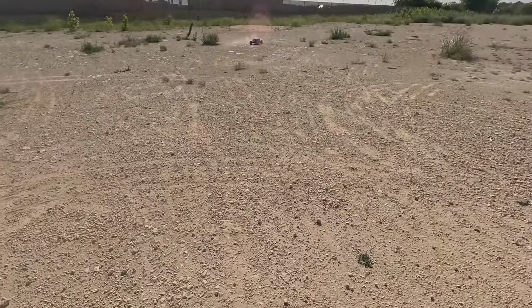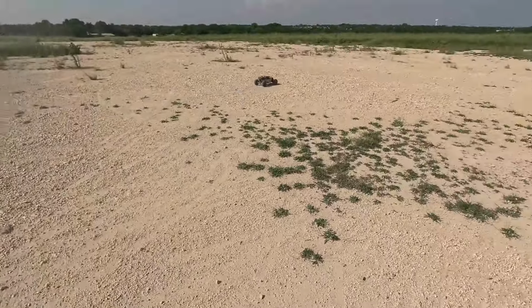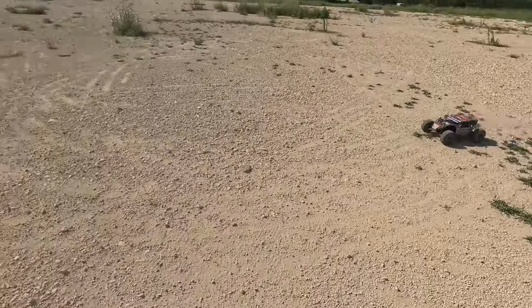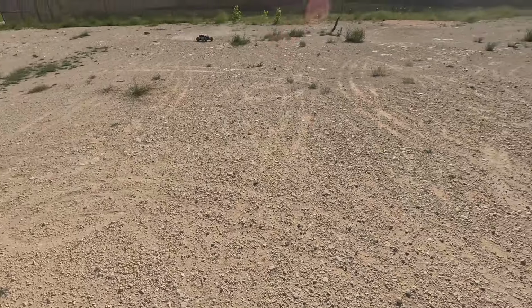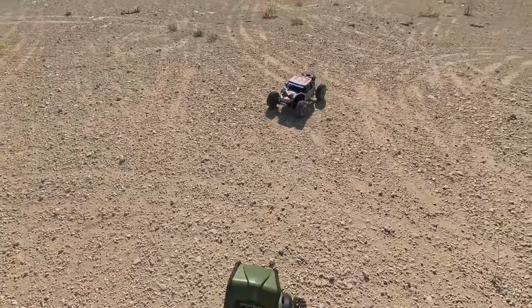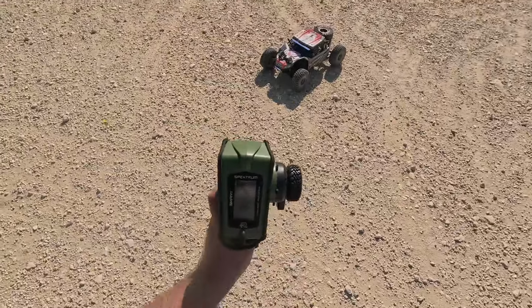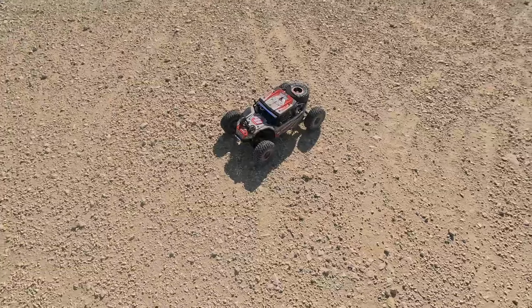But I had to drop down the power on those 4S batteries. You know, I know they're smart batteries. They'll go into self-storage after a few days. But usually if I got a battery charged, I wanna run it. I don't want it to just run out of power, which I think we just did. Yep, we are out of power.